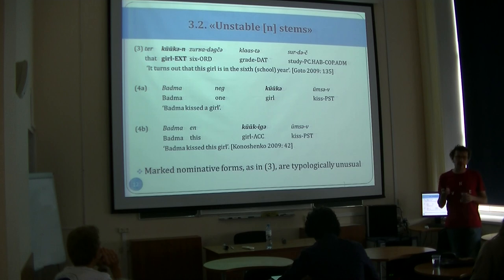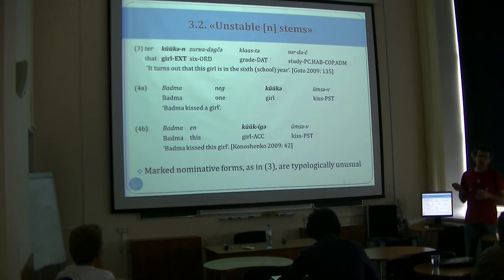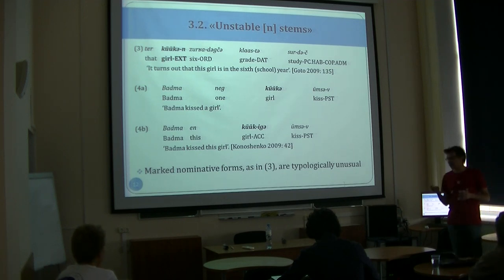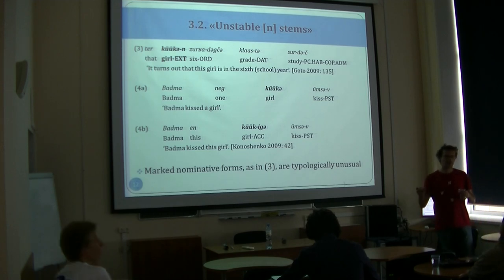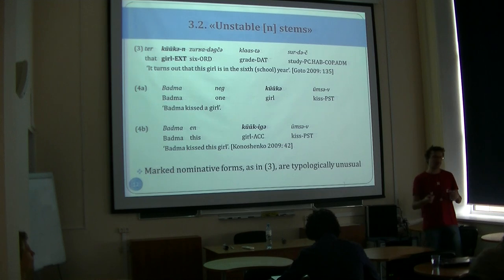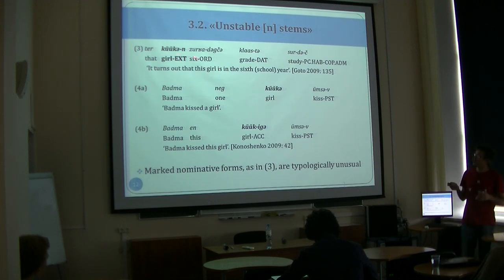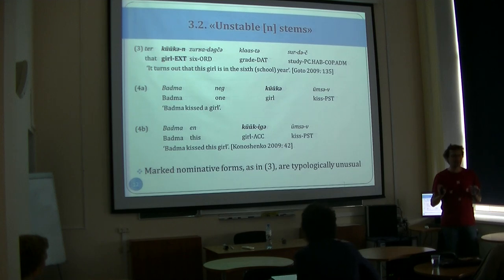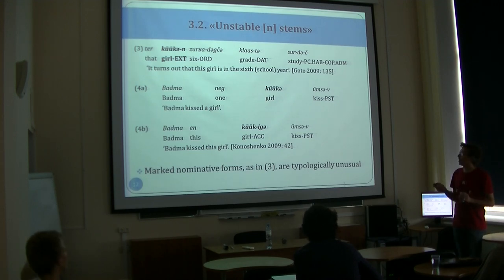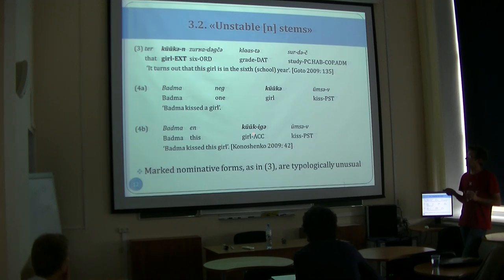So let's have some actual examples of use. So kuken, the word which means girl, funnily enough, in the plural means children, which is nice because mainly words like that are based on masculine nouns, but Kalmyks are very modern in this respect, so it's the word for girl used for describing children in general, regardless of their sex. So kuken is the nominative form, it's here, and here we have the usual contrast. These translations are somewhat simplified, just some context in which the speaker chooses not to use the accusative form is like that, different from this, and Badmak is this girl.